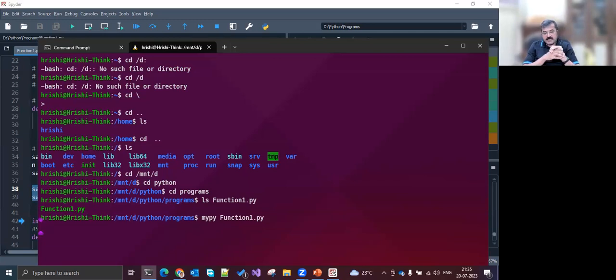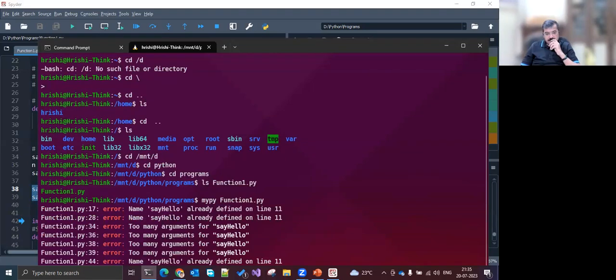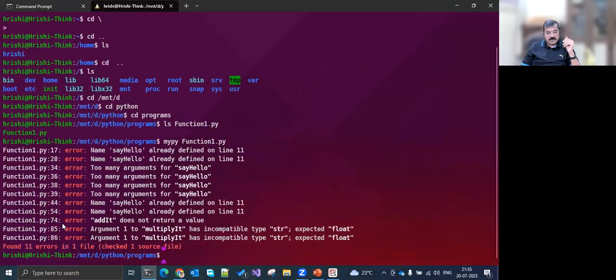It will do static type checking and tell you wherever there is a type mismatch. आ गया? कहता है say hello is already defined, यानी आप redefine कर रहे हो, वो ठीक है. आगे देखते हैं अपना जो लाइन नंबर जो एरर था. Too many arguments to pass to this function say hello.